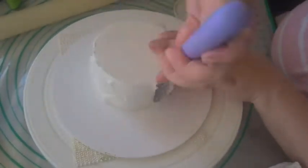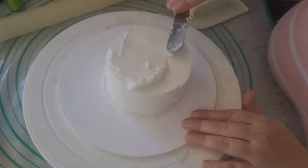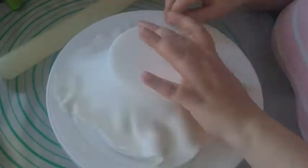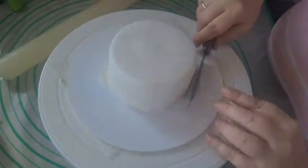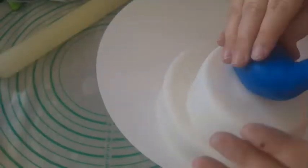Then I frosted a 4-inch cake dummy with vegan American buttercream on a separate cake board and covered it with white fondant as well. Then I placed the top tier offset onto the bottom tier. Then, using dark blue fondant, I modeled the head and body of the peacock. I cut a length of wooden skewer and placed it through the neck. And if this were real cake, I would have pushed it into the cake to anchor the body as well.